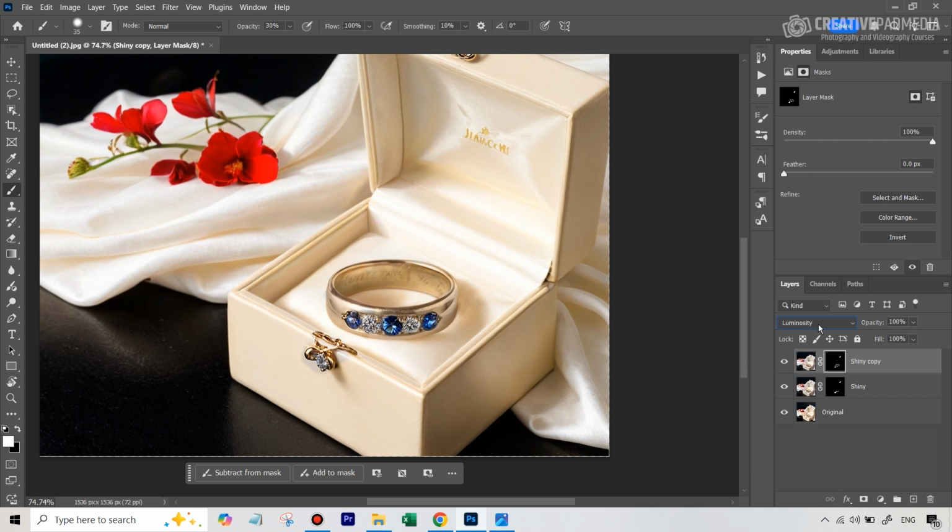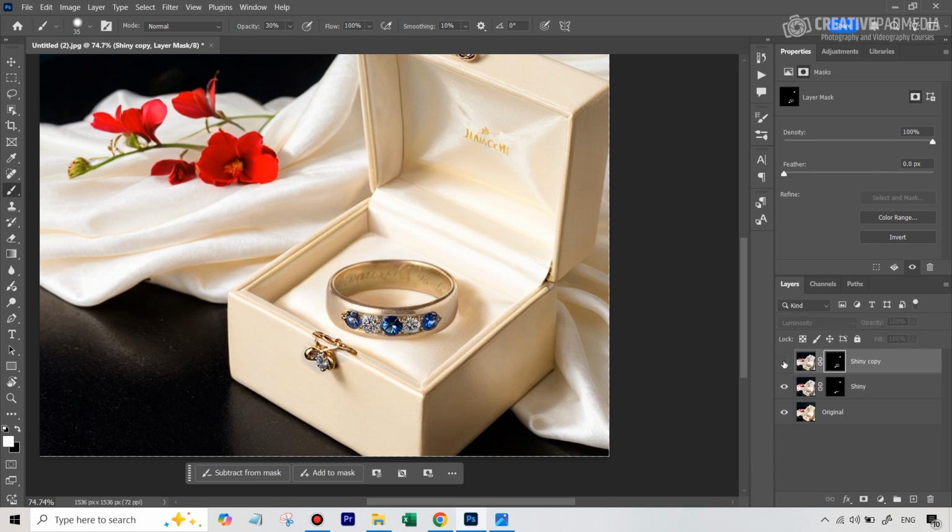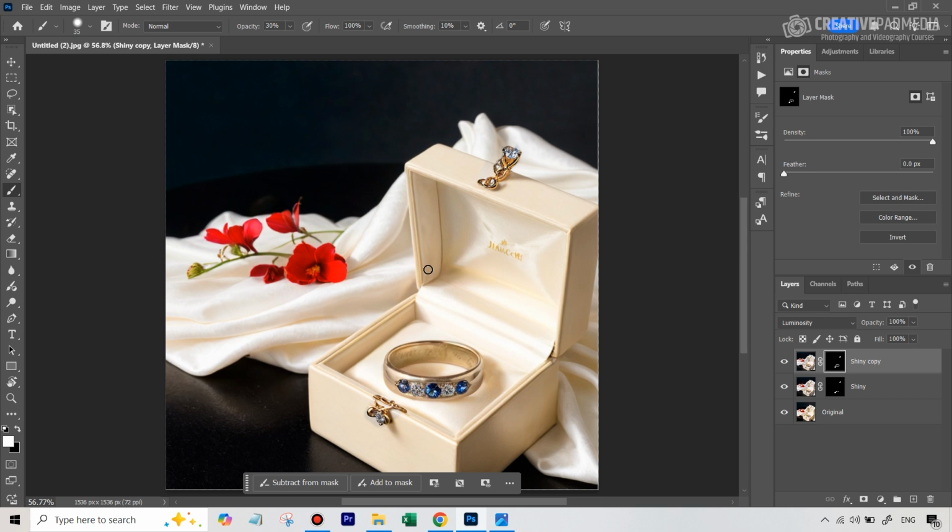So that's how we're blending it. So if I just show you the before and after, this is on luminosity and this is on normal. So can you see, it had added that yellow part, but on luminosity, the ring maintains its original color. So before, after, we're just adding that contrast shiny look. And now if I zoom out, if we just compare this with the original, I'm just going to hold down Alt Option. This was the original and this is the new one. And I think this just looks much sharper, shinier, and it has just more punch to it.